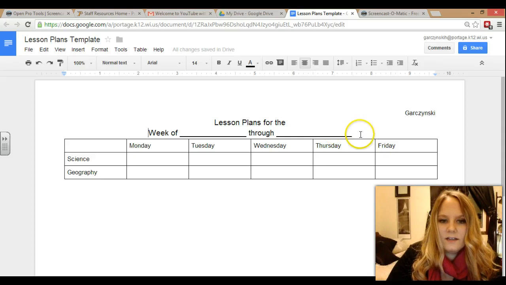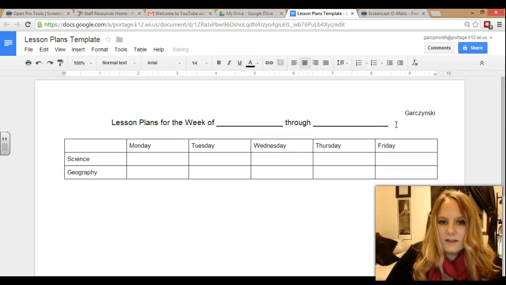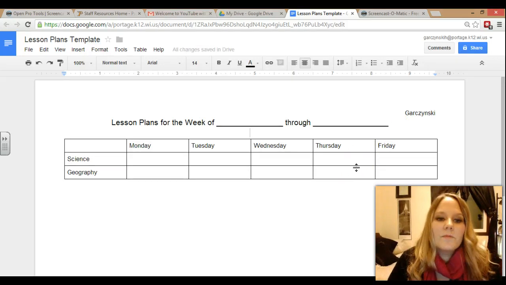Alright, so now I can add, I don't really like how that looks. We'll just go with that for now. You can play around with it, obviously. I try to play around with it till it looks exactly the way I want to. But that we'll leave for right now.